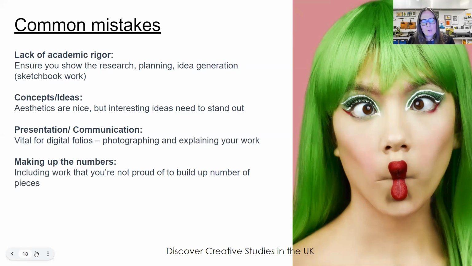It's very nice if things are perfect and look beautiful, but again, it can be perfected to the point of no longer being organic. And so really focus on your ideas. A lot of students think that everything they put in their portfolio has to be perfect. It got them an A on their project, and this is the moment. But in fact, a lot of our teachers, our course teams, talk about the pieces that weren't perfect, but just had this glimmer of idea of inspiration behind it. And they found that really engaging and exciting. So you want to have a balance of those perfect finished pieces, but also those ideas you haven't quite been able to execute to the degree that you'd like to.